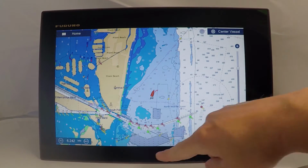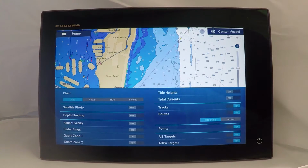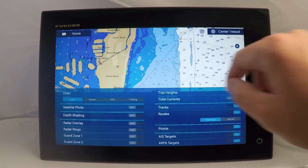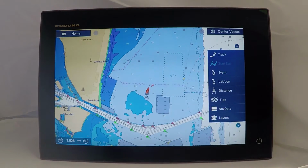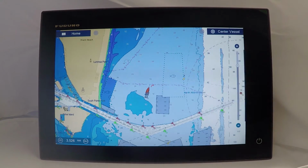If we swipe from the bottom up, we're going to get our chart options. So right here you see multiple different chart options. If we touch outside of that, it'll reduce that. If you swipe from the right, you'll get a small menu of different settings and options. Again, touch outside, it goes away.